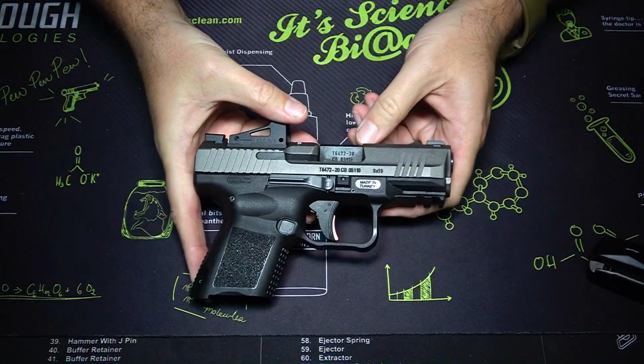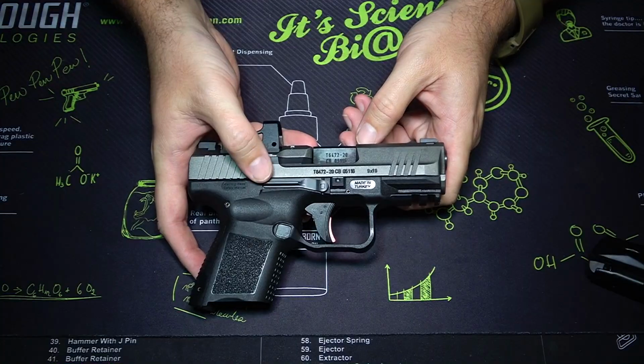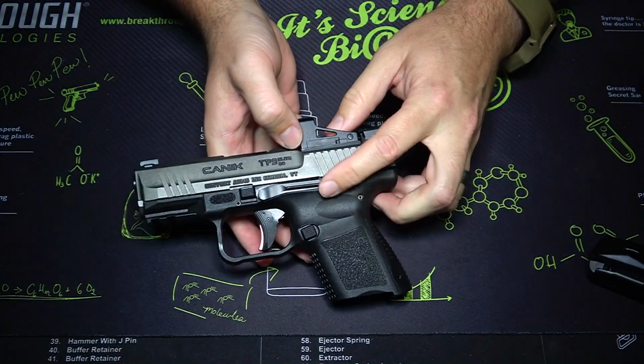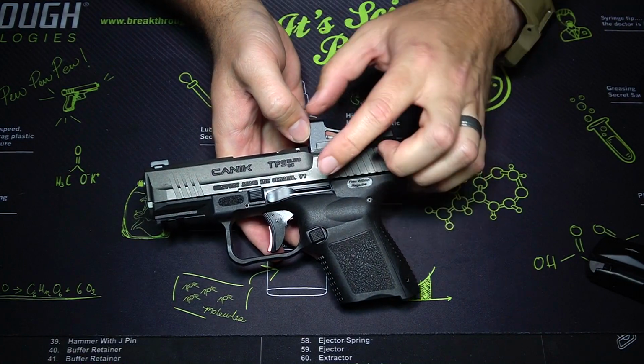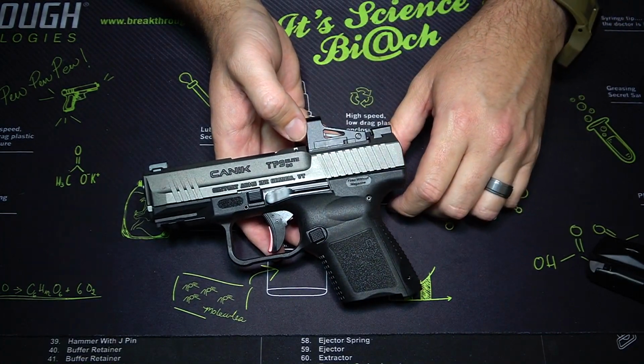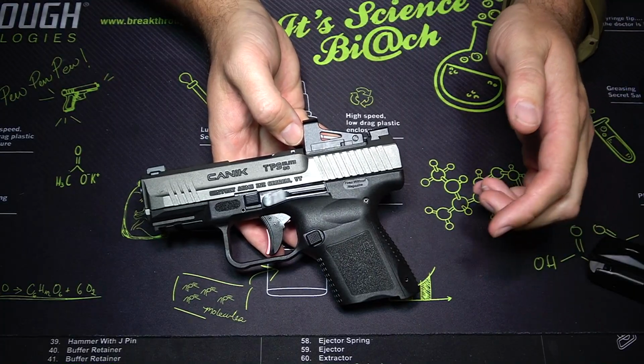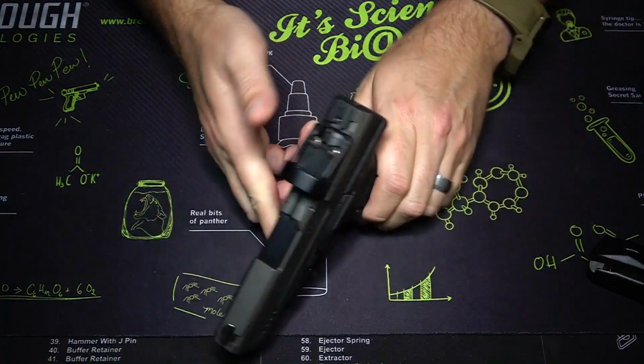Now, as far as the rest of the frame goes, you can see that we have our slide release, slide stop right here. That is going to be completely ambidextrous, but these are kind of large, and they increase the overall width of this pistol. So it's about 1.47 inches in total width because of the slide stop slide release.